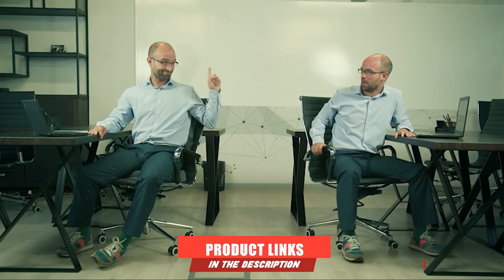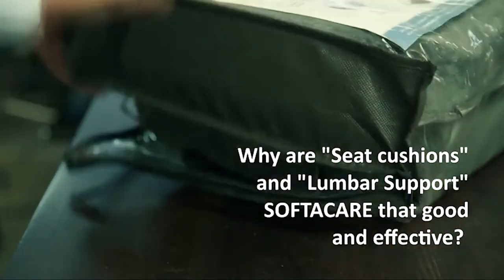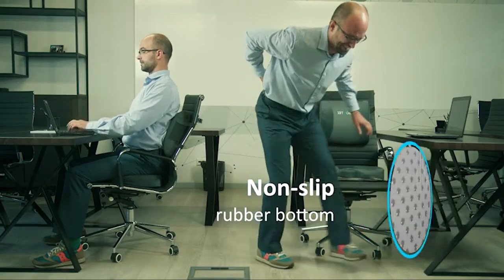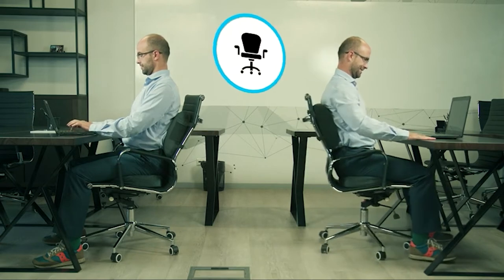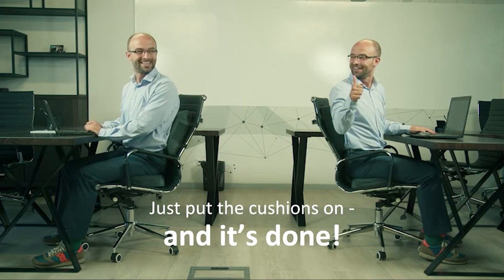Next at number 4, we have the Silent Memory Foam Bamboo Charcoal Infused Seat Cushion. If you're worried about a car cushion keeping you hot on long rides, consider this unique cushion made with state-of-the-art memory foam, which delivers comfort along with pain relief by relieving pressure on the tailbone and lower back. The memory foam is infused with bamboo charcoal, which helps ventilate the cushion and keep you cool. The bamboo charcoal also absorbs natural smells to keep your cushion odor-free and can regulate humidity and temperature for increased airflow. The non-slip cover is removable and washable, and it comes backed by a 5-year warranty.